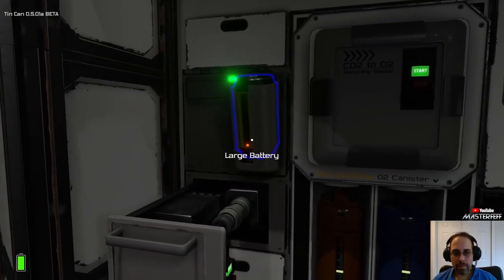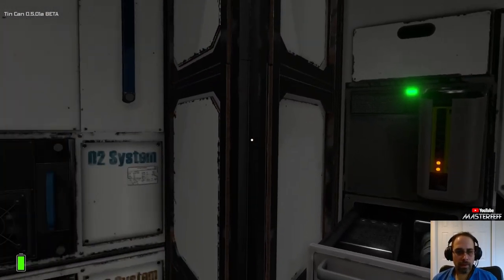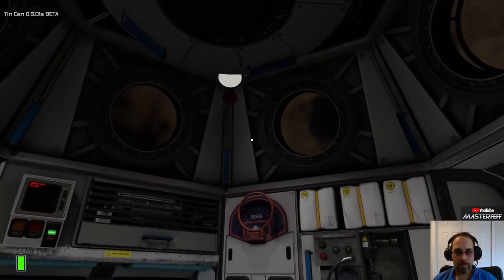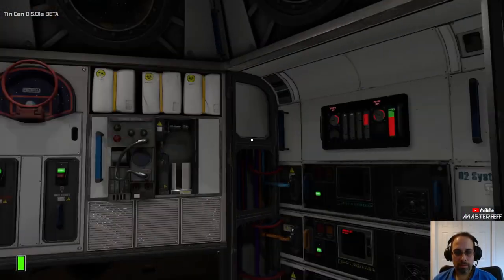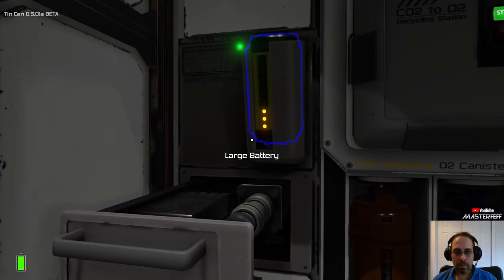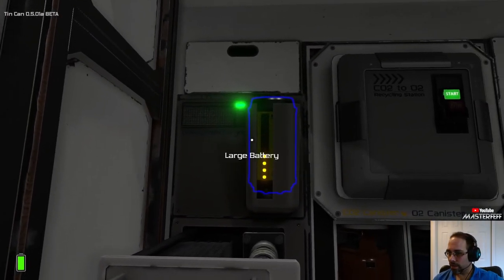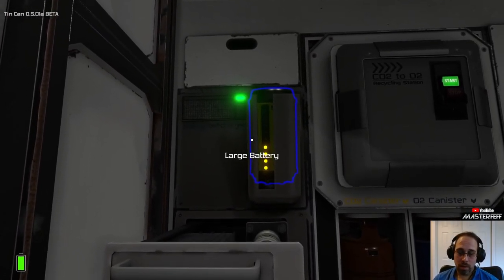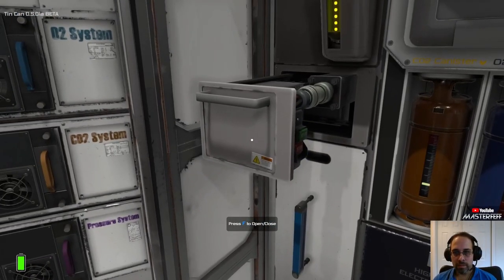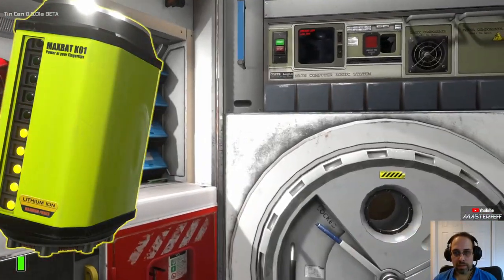Hanging on to that. Okay, charge it up! A high capacity battery. So this battery's yellow. It holds a lot more power than a standard battery. I'm just going to get 5 blips on that. That's good. Just because I want to know when something breaks, because we're about to take a hit.